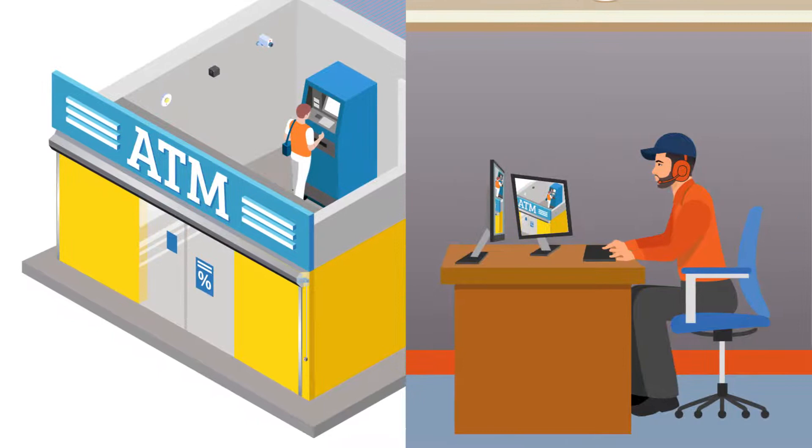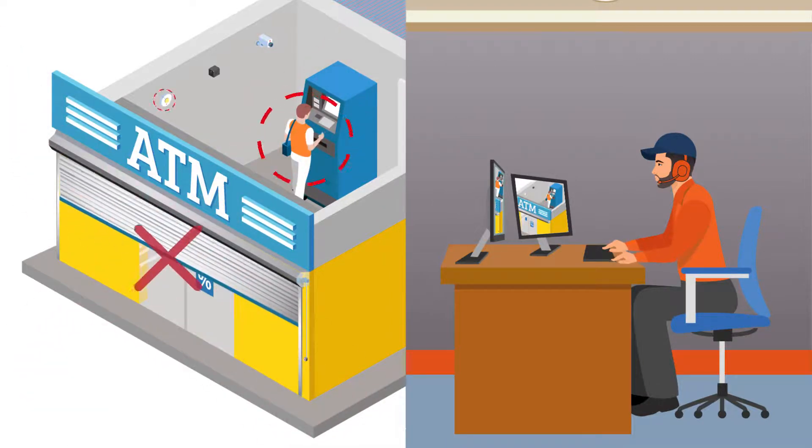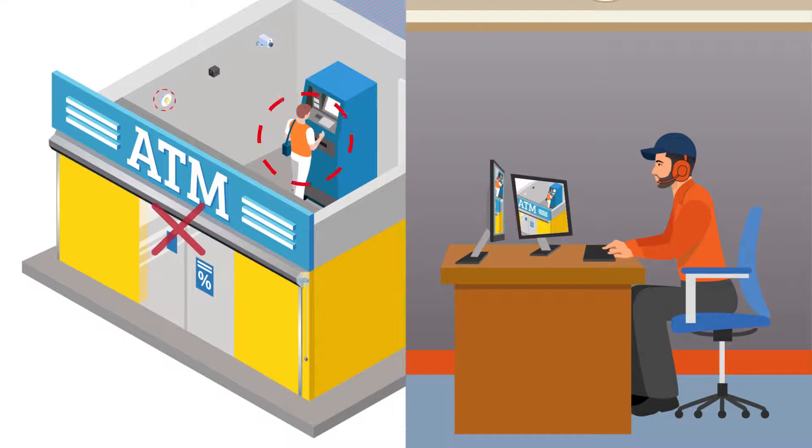At the designated time of closing the shutter, the two-way audio box inside the ATM room will warn the person that the shutter is closing: 'Shutter is about to be closed. Please leave immediately.' Then the system checks using a motion sensor if any person is still inside the ATM room. If any person is detected inside, the shutter will not close and will try again after some time.